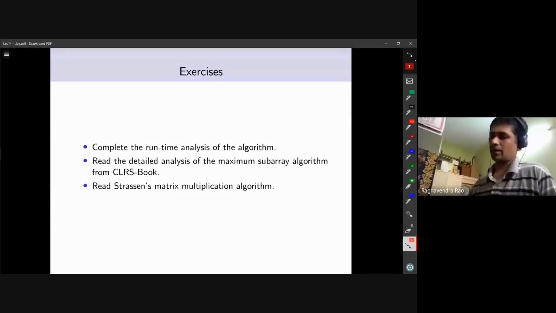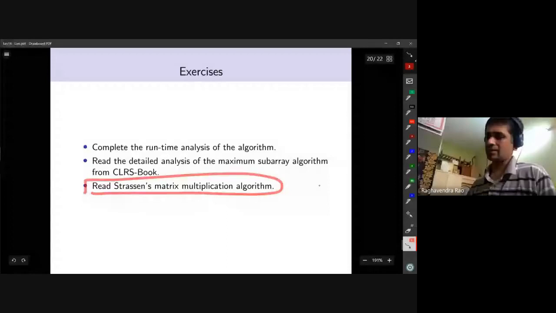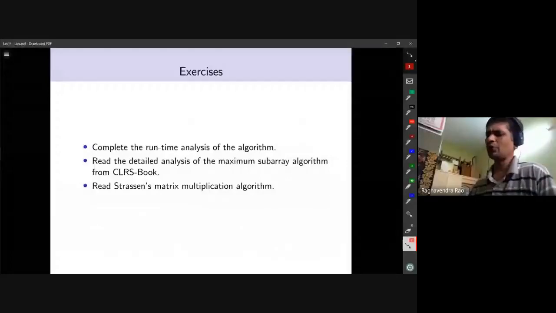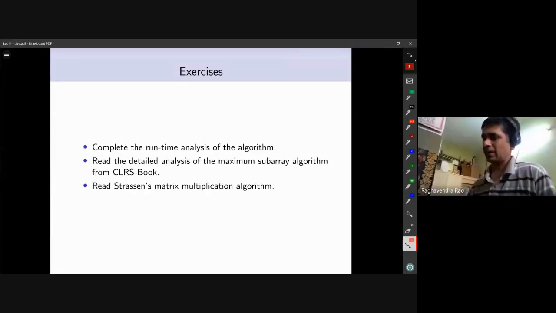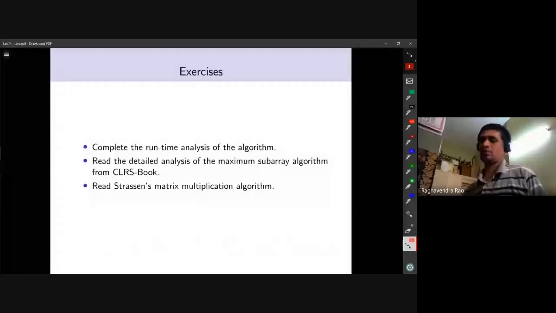Okay, so one more reading exercise I want you to do. This is not a part of the syllabus, but I want you all to know Strassen's matrix multiplication. I had mentioned this in probably the second lecture, but we didn't discuss it. So we are not going to discuss it. Describing it is not very tedious, it's fairly straightforward, but we will not understand much more. It will just look like another divide and conquer solution. We'll not get much intuition into what is happening there.